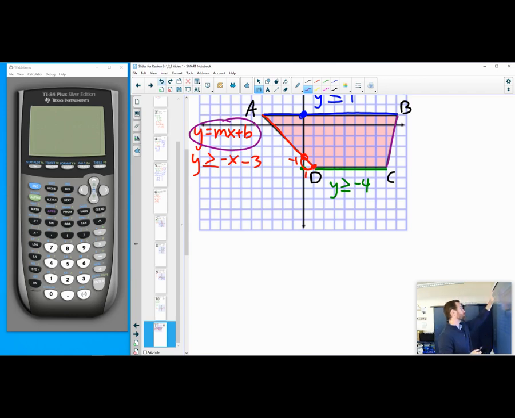It's possible to use that form, but I think we'd be much better off, and I'm going to do this work down here, using point slope form: y minus y1 equals m times x minus x1. Because for point slope form, we still need the slope, but we can find the slope. And instead of the y-intercept, we need any point. So we just have to pick any point, even if it's not touching the y-axis. All right, let's find the slope first.